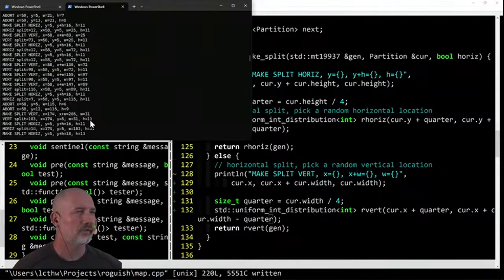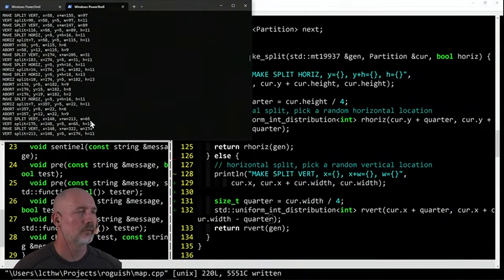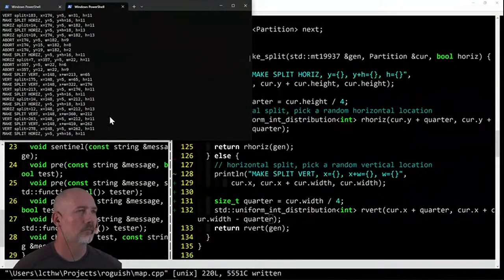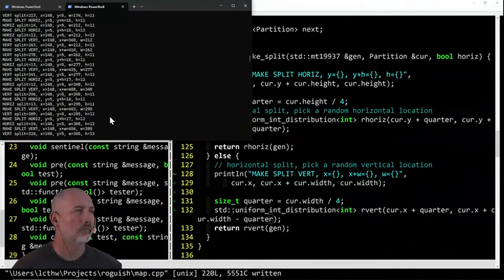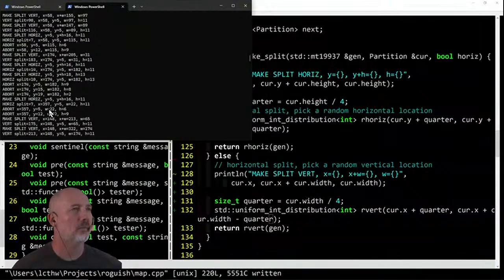It looks like height stayed at 11. Yeah, so it keeps basically going out of the bounds.